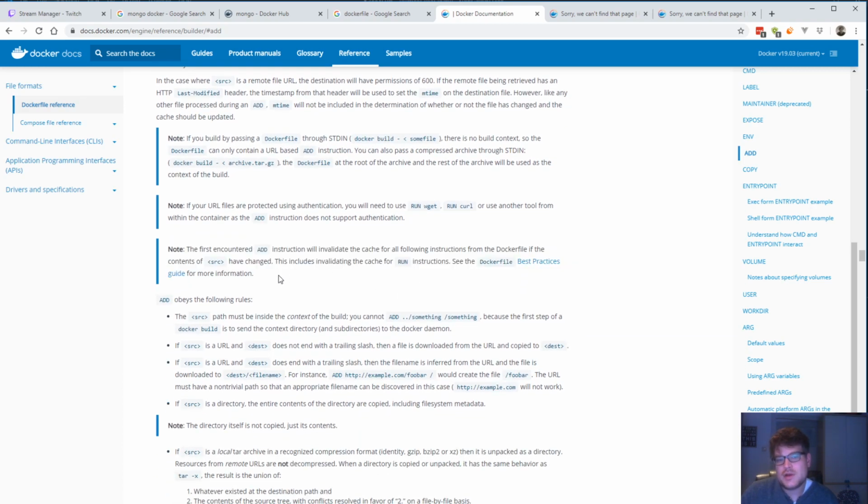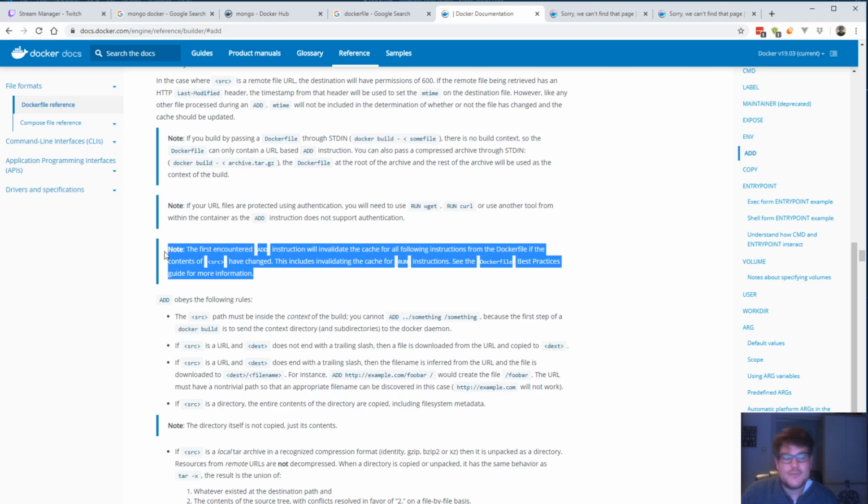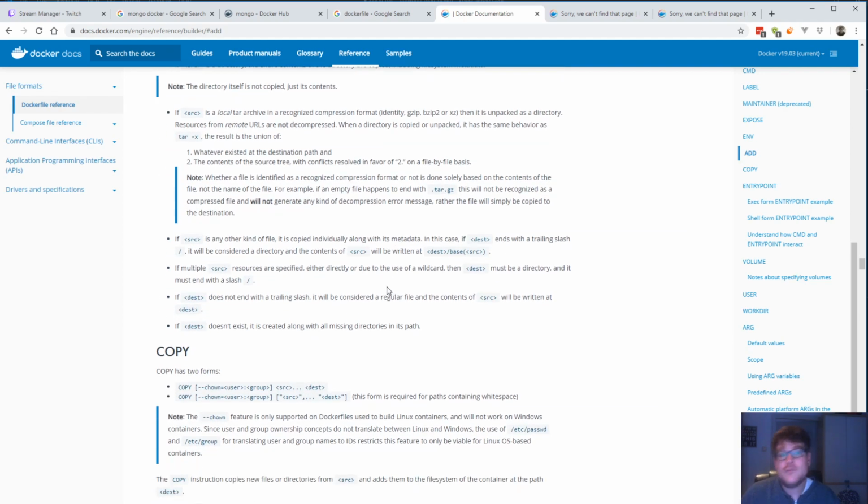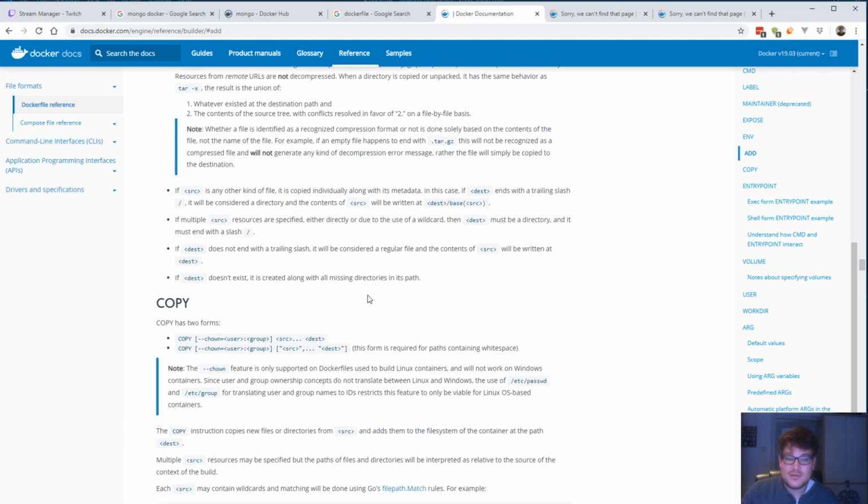So this is kind of the reason we're doing the package files separately, because every time we rebuild the image, it's going to look at changes and update for those changes. So if we copy everything over, it's going to look at our scripts and something will have changed in that script, and then it's going to redo all of the npm install stuff. So it's reinstalling all of the node dependencies. We don't want to do that. So we first give it the node files, tell it to install those, and then we copy our source files, which makes it much easier to do that.